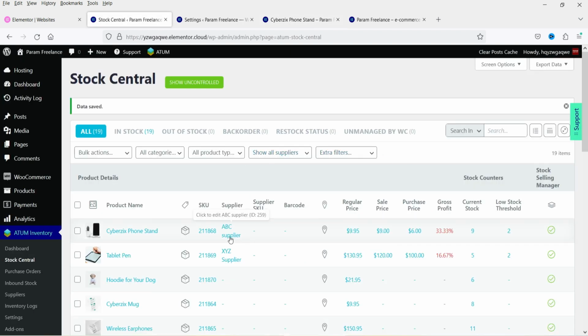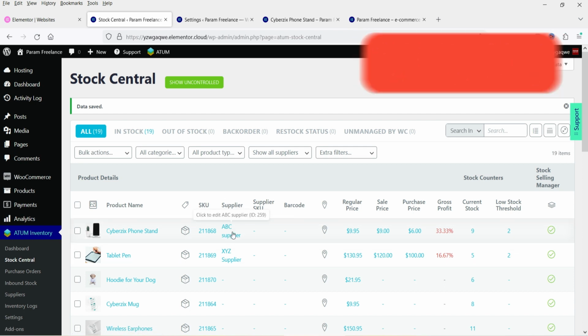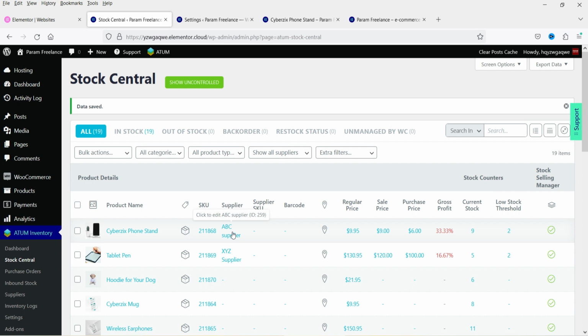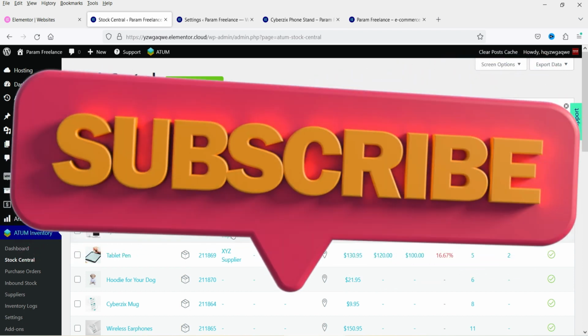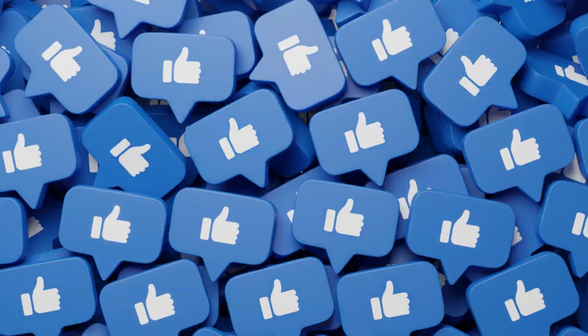You can also add the suppliers and you can also create purchase orders for the supplier. Now if you are buying this product from this supplier, you can mention that here. So you will see the supplier of all these products. If the product is going to be out of stock, you can contact the supplier and you can create a purchase order from the dashboard. So let's see how we can manage the inventory in WooCommerce using the free plugin.